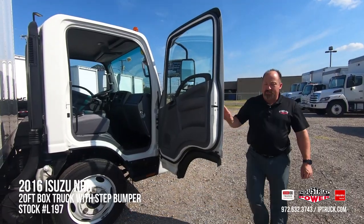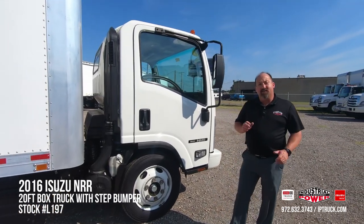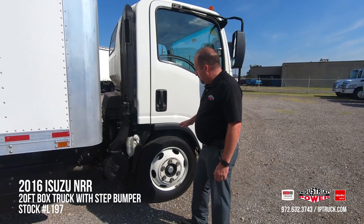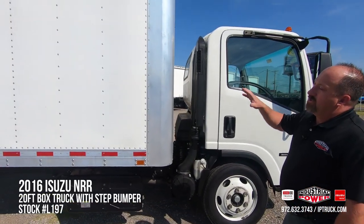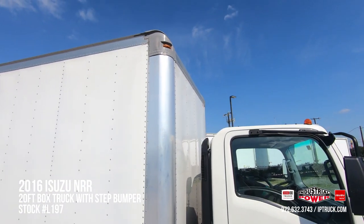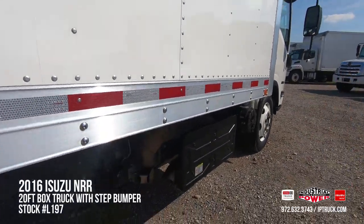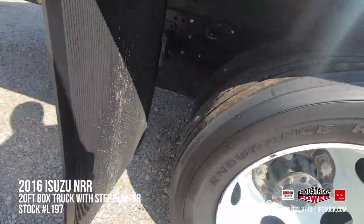A lot of people aren't aware of this, but here at Industrial Power we've been an Isuzu dealer for over 30 years, so we know what it takes for service before, during, and after the sale to keep your Isuzu on the road. This truck has had the 150-point inspection done to it — it's got brand new brakes, and you can take a look at the tires; they're in really good shape. When you talk about pre-owned trucks, a lot of times you look at the bodies and they're really beat up — but this is a really nice body. It's got good corner caps, the radiuses are in good shape, the sides are in good shape. It's a 20-foot Morgan aluminum band body with aluminum skins on it, and the back and front tires are in good shape, so you're not going to have to immediately take this to the tire shop.